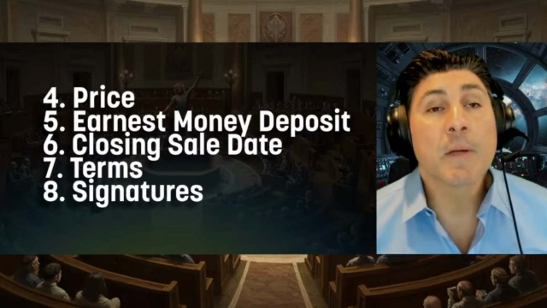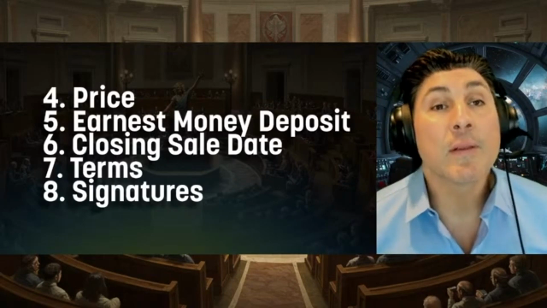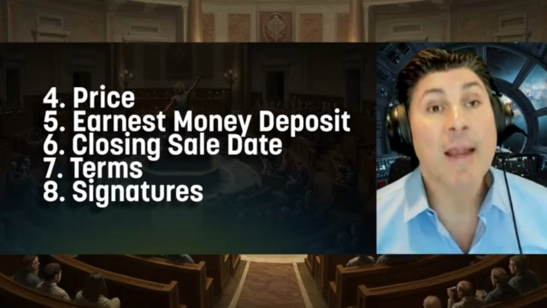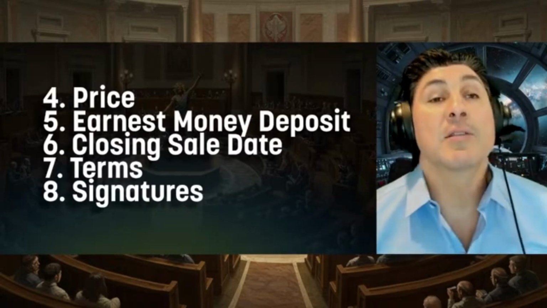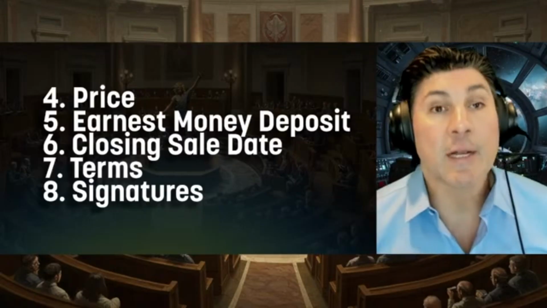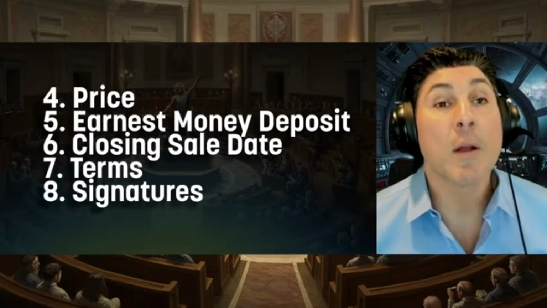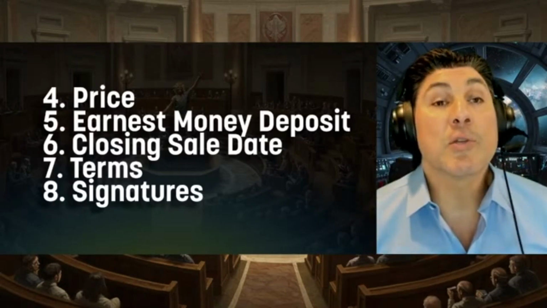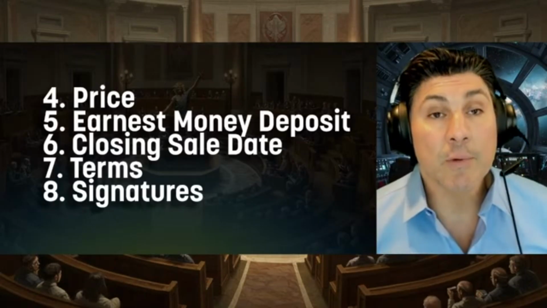Now, real estate agents are typically going to require anywhere between 1 to 3% as the earnest money deposit, depending on the state. It will vary from state to state. Some states they want 3%, and some states are a little bit more flexible. They want 1%. So it really just depends, and it depends on your ability to negotiate with the real estate agent.